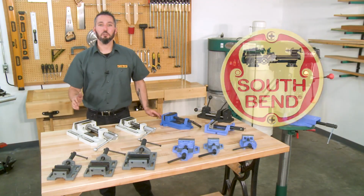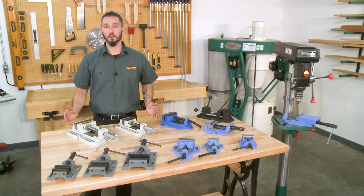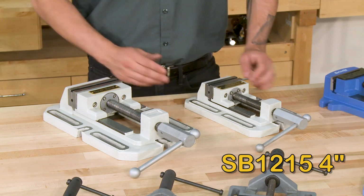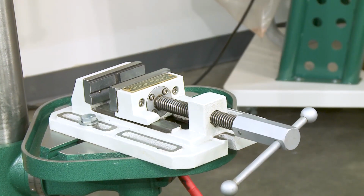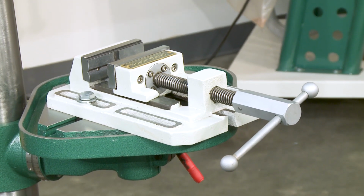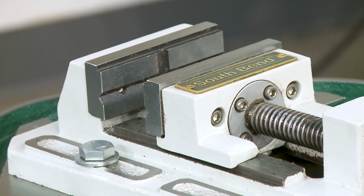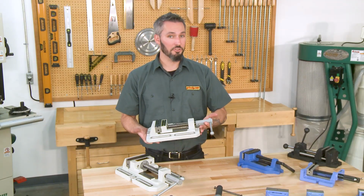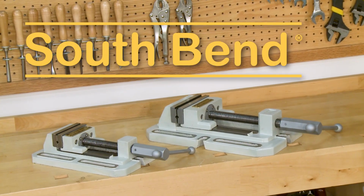Grizzly partners with South Bend, maker of the finest metalworking equipment on the market, and is proud to offer two leading drill press vices. The SB1215 4-inch and the SB1216 6-inch precision drill press vices are made to the highest standards and feature precision ground and hand-scraped ways and hardened jaws. When you own a South Bend vise, you'll have the satisfaction of knowing your tool is extremely accurate and will perform as expected year after year.